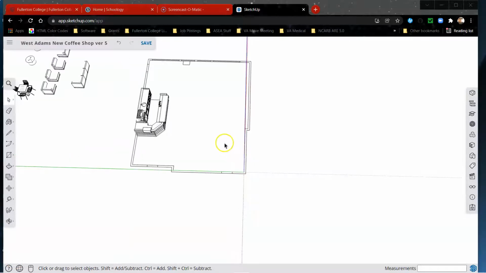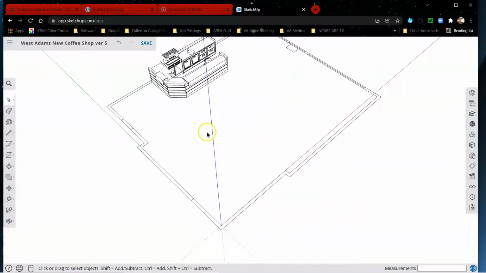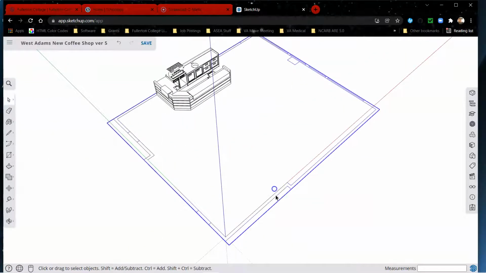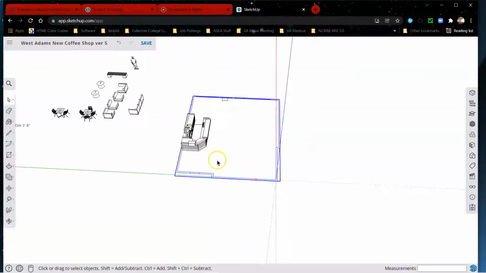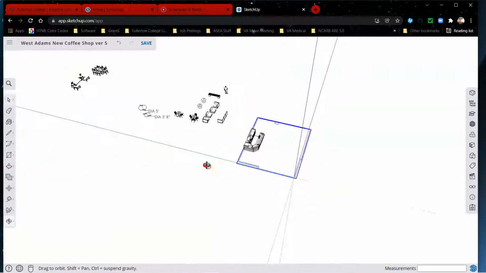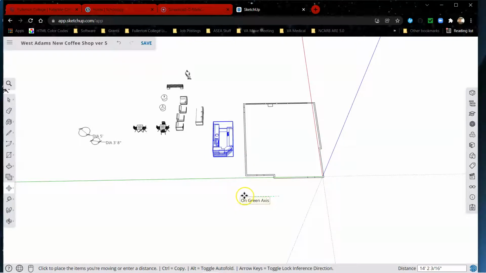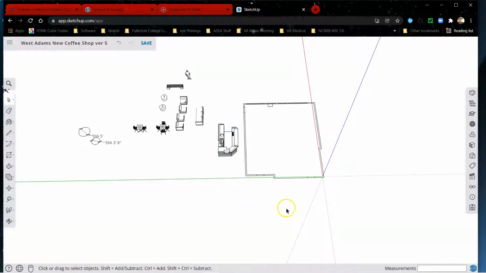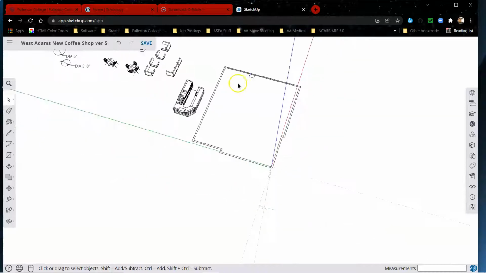Alright, so in this tutorial, I'm going to show you how to pretty much start developing this coffee shop. I've kind of already started moving stuff around. Let's move this out of the way. Let me just move this 12 feet this way. I do that on purpose because I'm going to move it back to the same spot. I'm just going to remember that I moved it 12 feet.